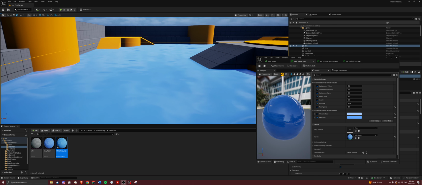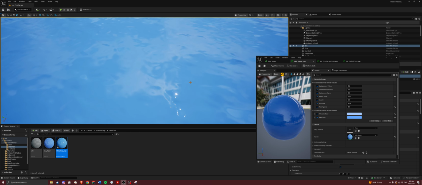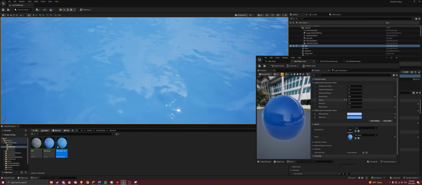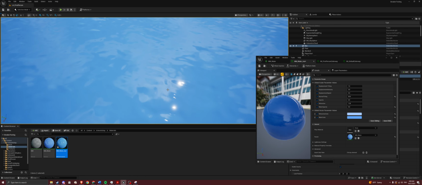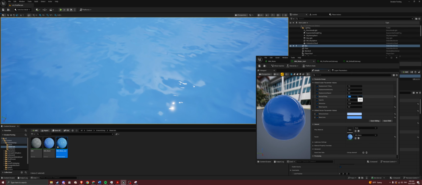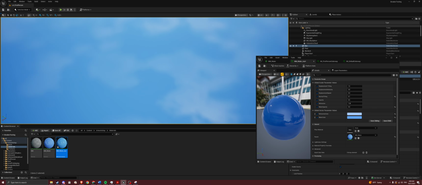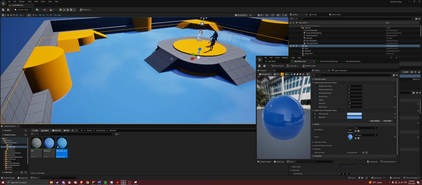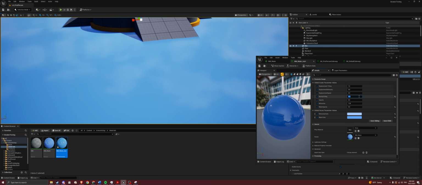The normal tiling you can mess around with a little bit. The larger number you put, the slower and less detailed the water. It'll just basically make the waves a lot smaller. So the best way you can think of the normal tiling setting is how big do you want your waves to be, right? A very high number gives you extremely small, tiny waves, like this right here. Default value of 1 gives you decent waves. If you want to go like 0.1, then you get pretty big waves, but because it's just a plane, the waves don't actually appear that big. So for this, I think a value of 0.8 is pretty good.